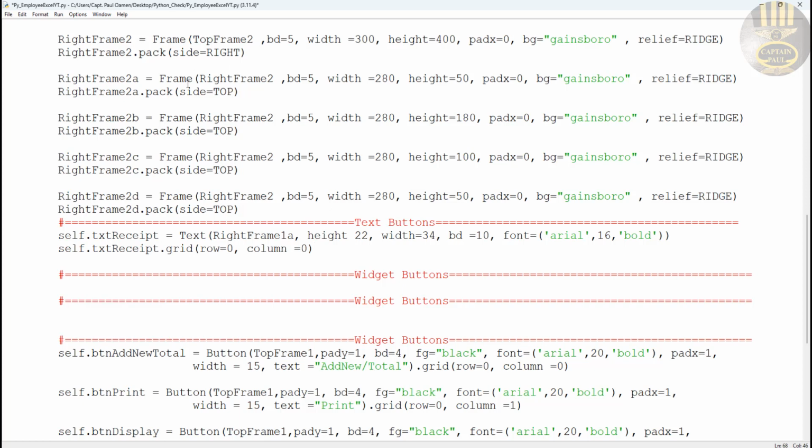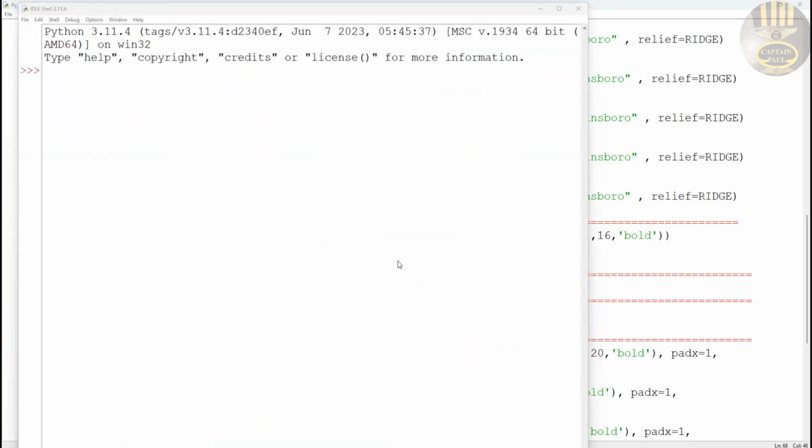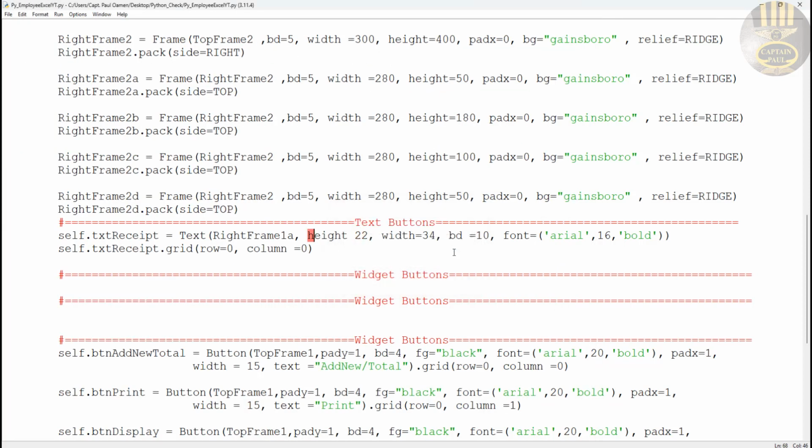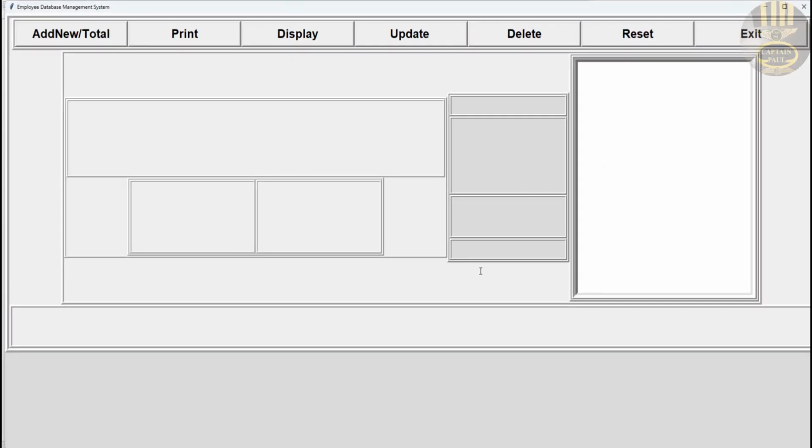Okay, so I'm going to try that out. I just want to see how that's going to look. Okay, let's see. Height equals. Should be equals there. Try that out again. Run. There we go. You see that, guys? So that's my text widget in place.